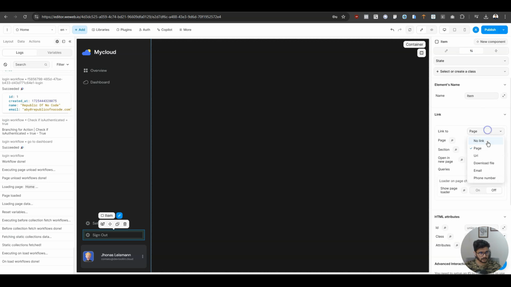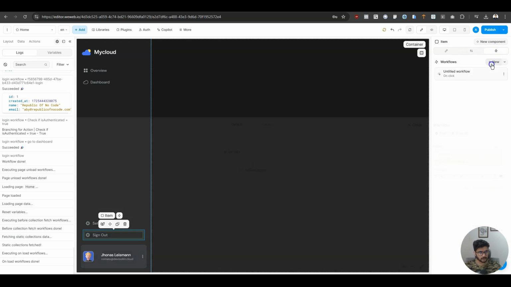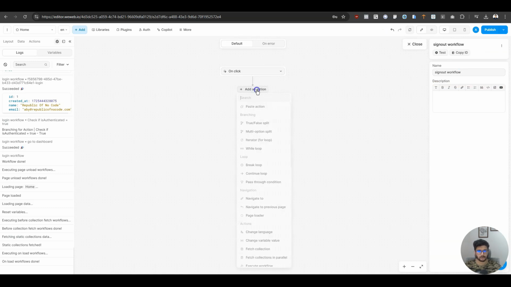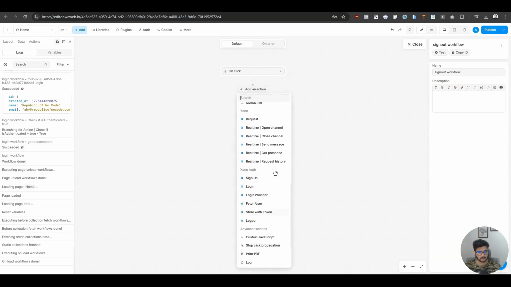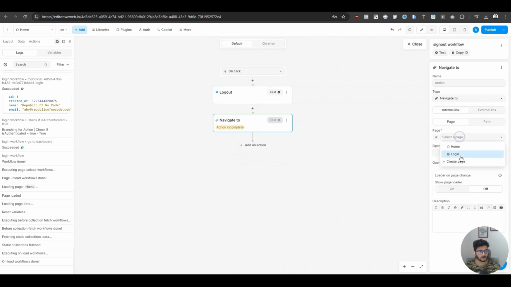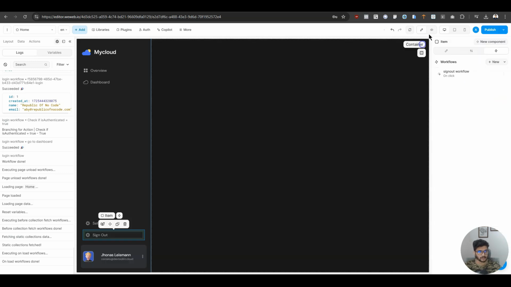Wait, is there a link? I don't want links, so I'm gonna add a workflow, sign out workflow, and all you do is, in Xano there is a log out feature. You just do that and you can navigate to your login page. Okay, very simple.